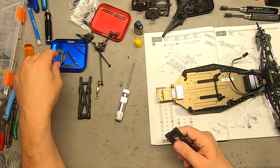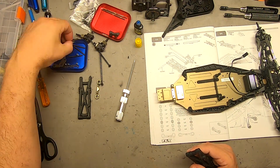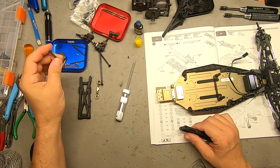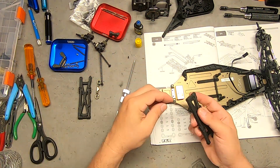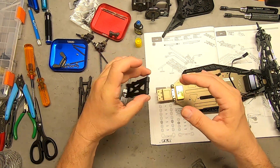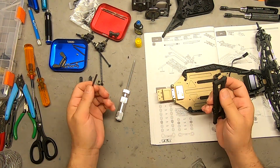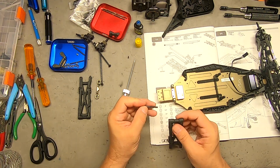Now, here are our pins. There's two different types. The thicker ones that do not have threaded ends, those are the ones that we use for the innermost. And I just wanted to make sure that, yep, I do not need to use a reamer. That's one of the nice things about TLR kits, these moldings. They really do a great job of molding them.